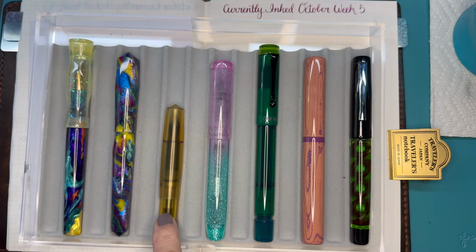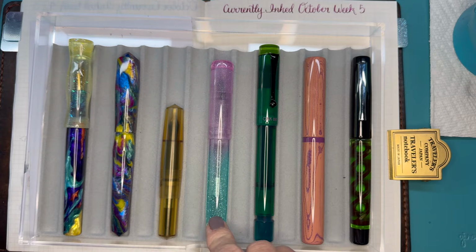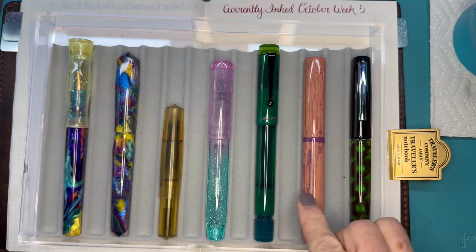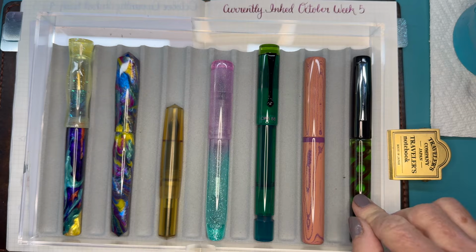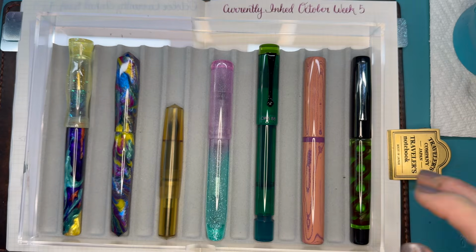This is a Gravitas pocket pen made out of Ultem. This one is a Walltown's pen, the Watts model, and I'll get to the colorway. It's on my information sheet, and that is coming up. This is an Opus 88 Color of the Year demonstrator. This is a Russ pen that I got at the Chicago Pen Show. And then this is an Arclayer pen. It's a Helix pen. I will show it to you in a second, but that's what the names of all these pens are.